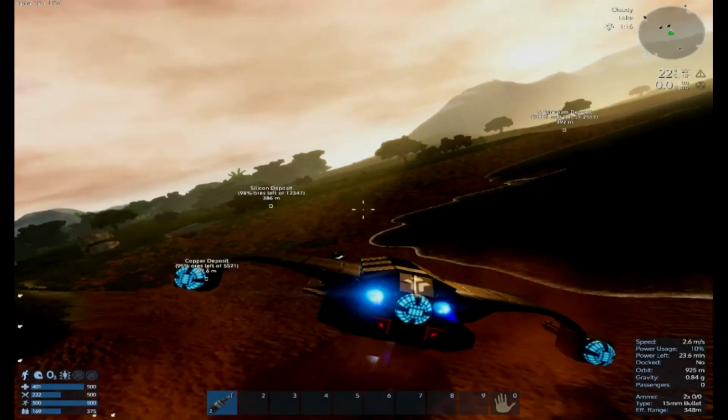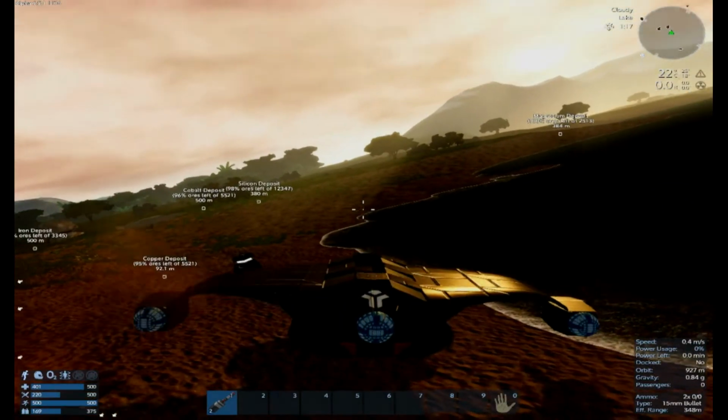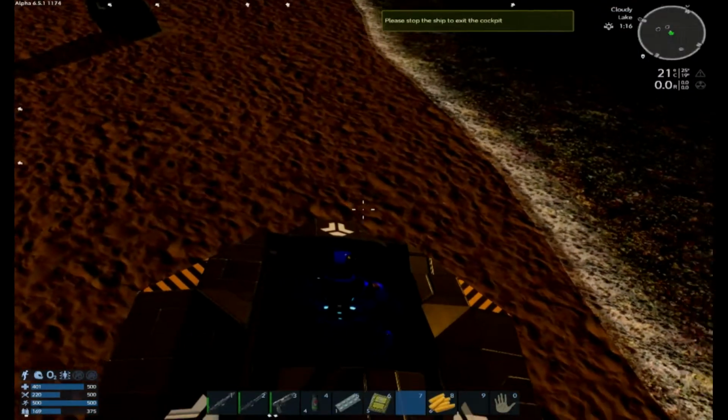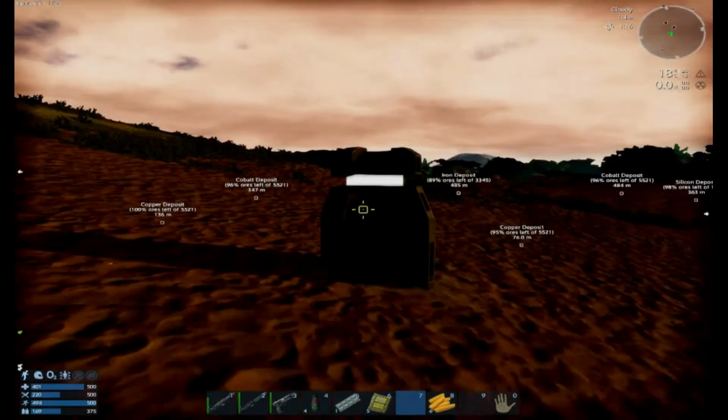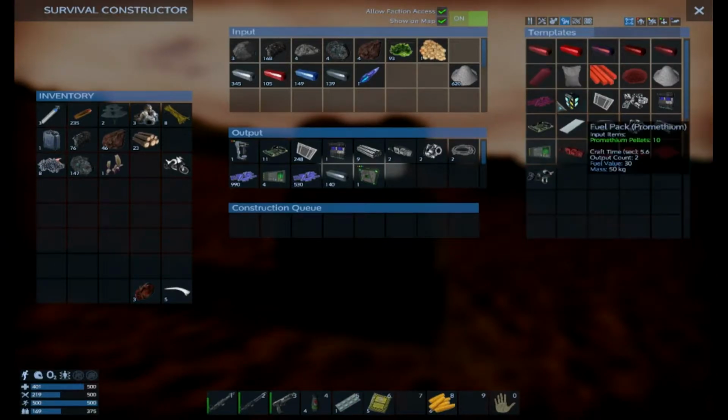But let's get to our survival constructor and see how our things are constructing. So we'll turn off our power here. We don't want to waste our gas. And we'll press V once again to get back into our first person. We got a bunch of stuff made, so that's cool. We need to make some gas though now. And we'll be able to venture off a little bit and check out what's out there.